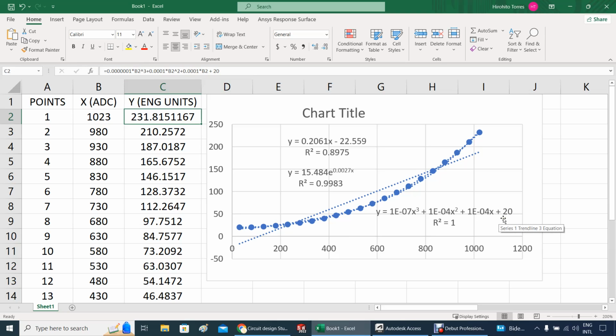So it's okay. I was a little deceiving here, but in reality, you will find that it's very hard to correlate all the points through the whole range from 0 to 1023.